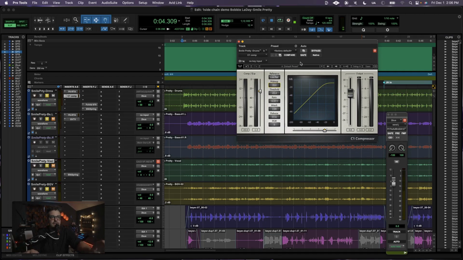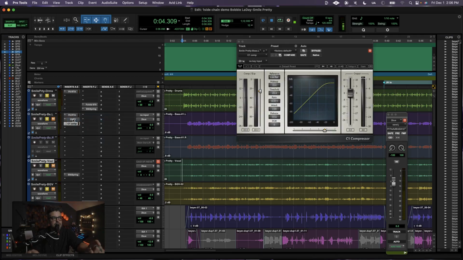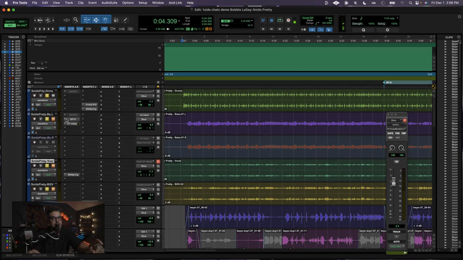One way we could do that is we could actually take this compressor here that I have on the drums. I'm going to move it to the bass. I'm going to get rid of the EQ for now. I'm getting rid of anything that might not be part of this example. And I'm going to deactivate this for now, just so we can see what's going on. This compressor is now on a bass performance. I'll solo that out so we can hear it.